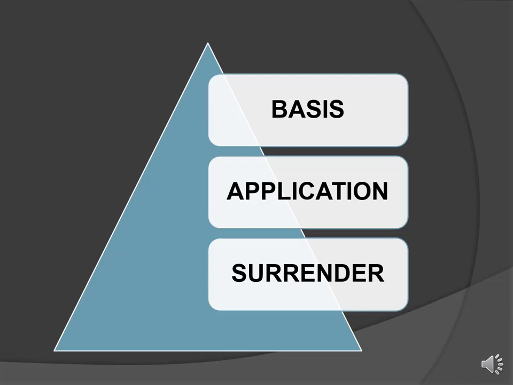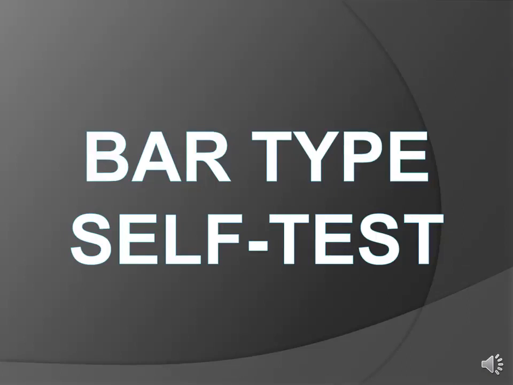On the other hand, the amounts collected from the special assessment are merely going to be used to benefit, or in short, to reimburse the expenses made by the local government unit. With respect to surrender, when you collect the tax, there's nothing surrendered by the government. But when you collect the special assessment, what is surrendered is the ability to make use of the property in some other way other than the benefit derived out of the public infrastructure.